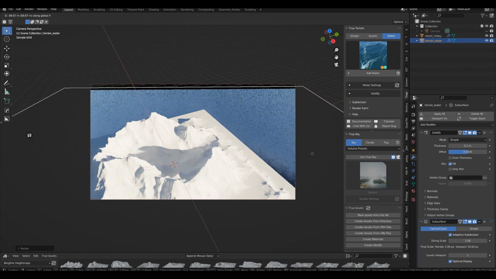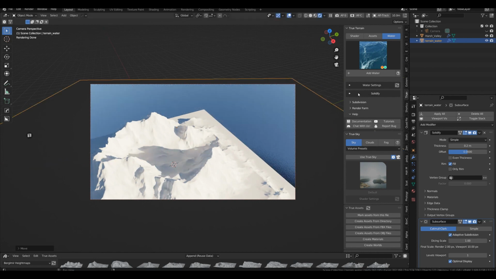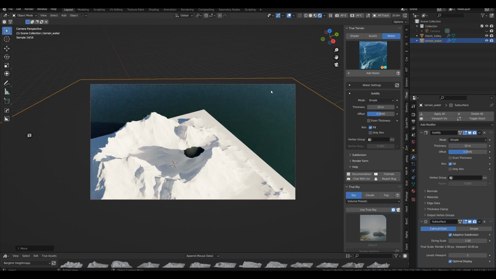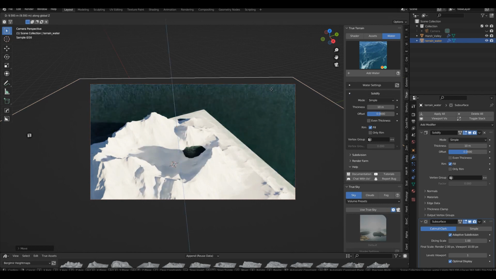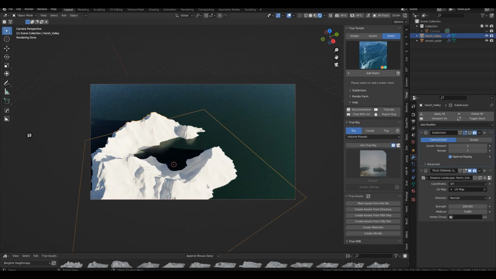So that's that, like this. Move it up here a little bit more to the right, like so, and then we're going to solidify. I think 10 meters will be more than enough, and then just bring it up on the z-axis, so we've got our first island or cliff set up.